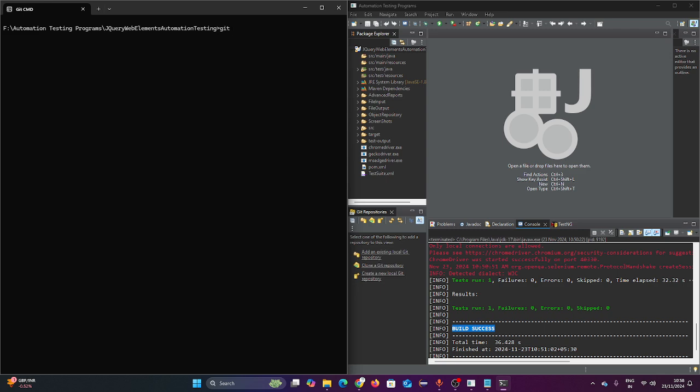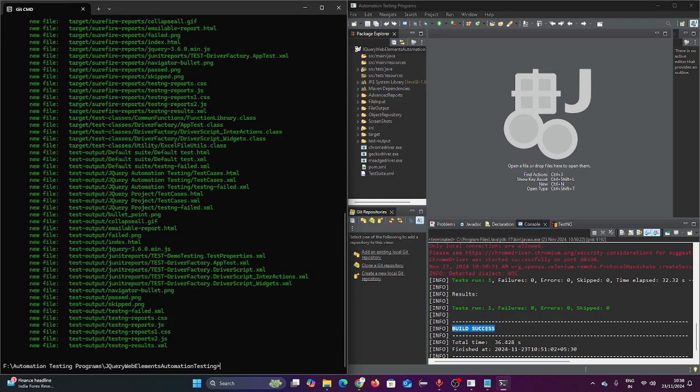Those files are already added to the staging area. Now my intention is to change the branch name to main. Again, check git status. Now all the files are ready. So now we need to commit these files, which means the final push. We have to push to the Git repository.